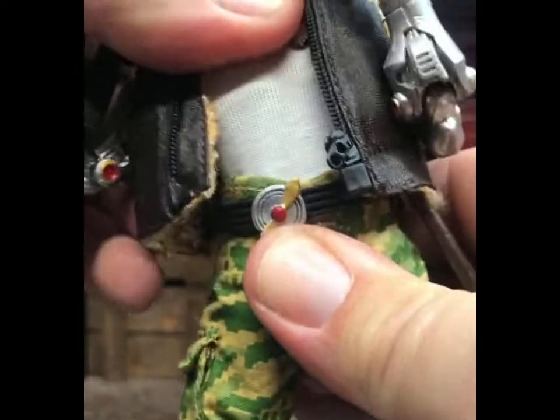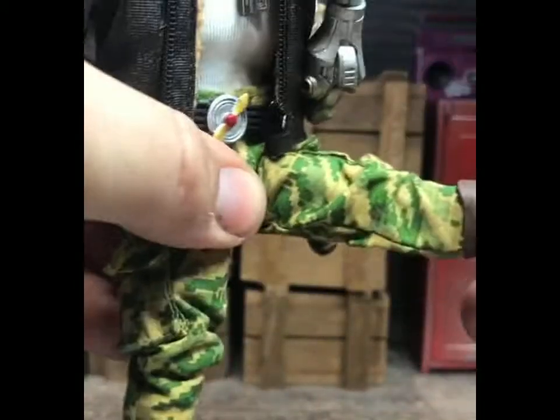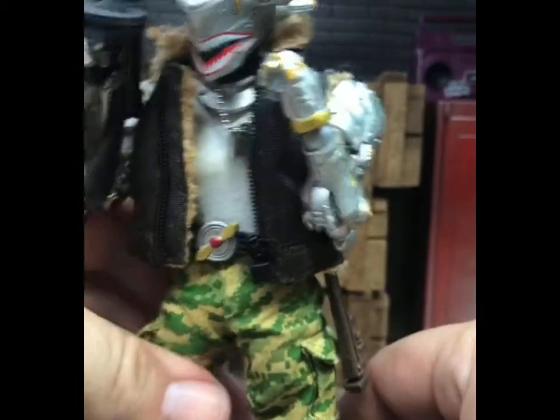For that neck, he actually has like a double ball joint underneath that rubber grommet thing. And then the usual torso articulation allows for a pretty good bend. Like I said, there's nothing in the way. And of course, that means leg-wise, yeah, out, in, double knee, no trouble. So overall, pretty solid. Let's get into accessories.